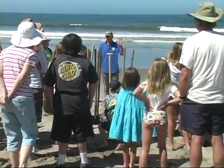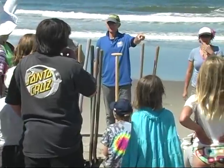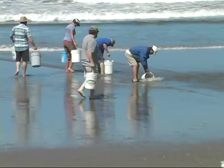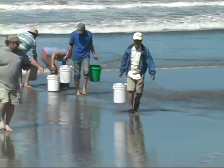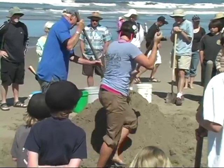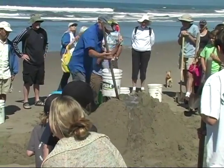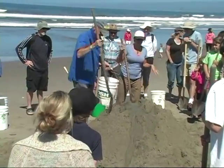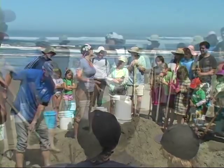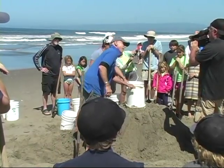I need 5 volunteers, and each volunteer grab a shovel. Some water in that. Good observation. It's actually what we call a volcano stack. Very technical term. You can only compact 6 inches of sand at a time, like half a bucket. I'm not going to use a little water, I'm just going to use a lot of water. See how much? It's covering up the sand.